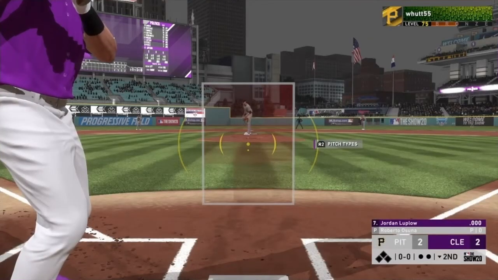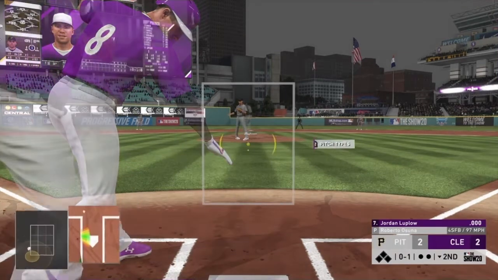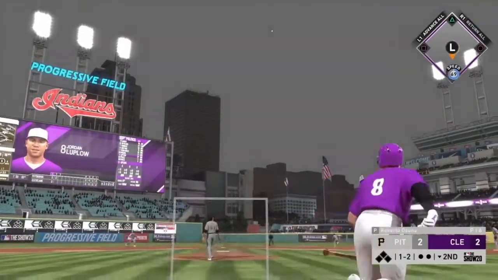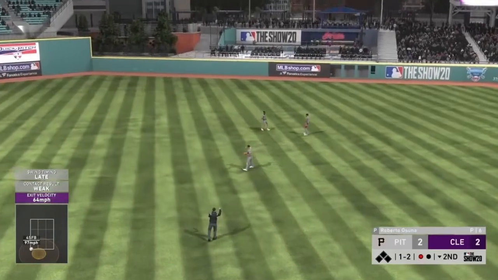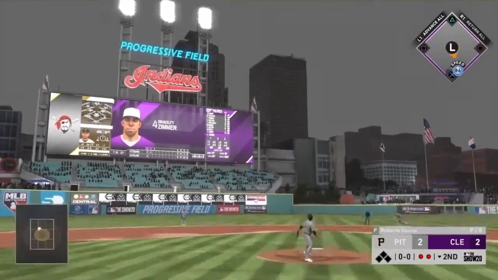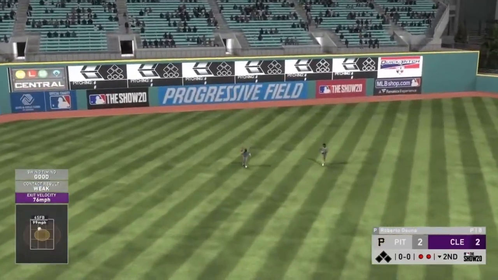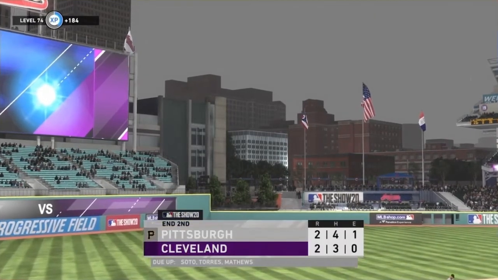All right, so now we got the bottom part of our order coming up, Jordan Luplow. And we swung at a ball. And we popped it up to the second baseman for an easy first out. So now pinch hitting, we have Bradley Zimmer. As we pop it up, if that was a better hitter, we probably could have hit that further. But Zimmer's not known for his hitting. He is speedy, and he is known for his fielding.